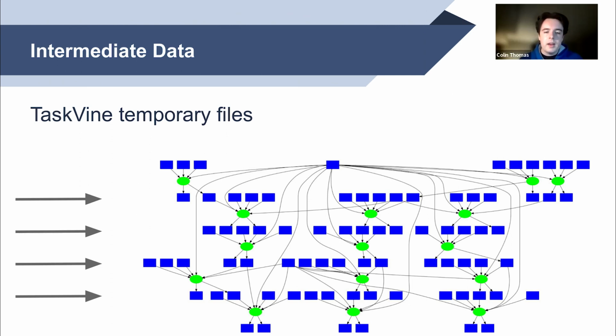And when they are needed as subsequent dependencies for tasks, either the TaskVine executor will schedule these tasks to a node that already has that file cached on it, or we can schedule an asynchronous transfer to get the data where it needs to be in the cluster. So we can run these tasks without using the shared file system as an intermediate destination for that data before it gets to the node that is running the task that needs it.